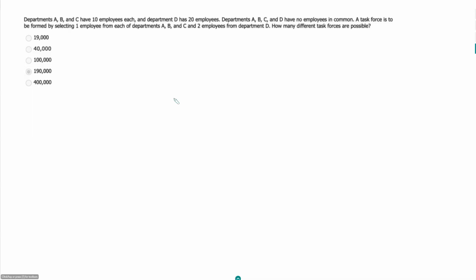Departments A, B, and C have 10 employees each, and Department D has 20 employees. Departments A, B, C, and D have no employees in common. A task force is to be formed by selecting one employee from each of Departments A, B, and C, and 2 employees from Department D. How many different task forces are possible?